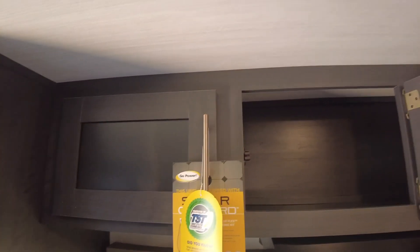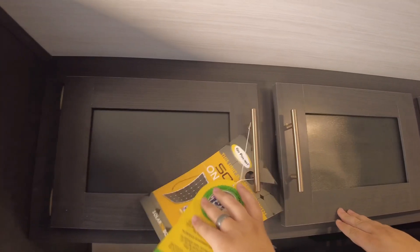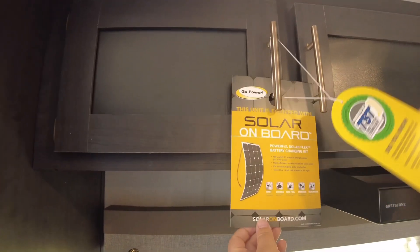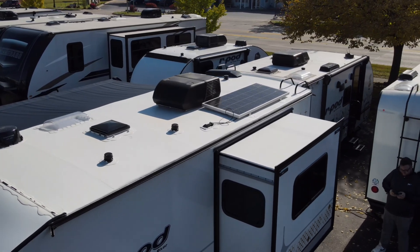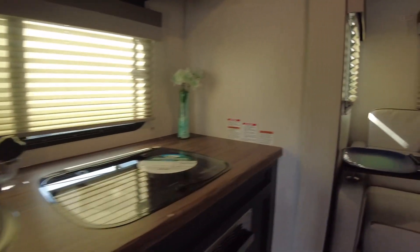This glass here has changed a little bit as well — it has a texture to it, which is definitely different from last year. Another interior design change. You'll see a couple of stickers here for the options to add a tire monitoring system and solar on board. This trailer does have it — it's a 30-amp controller and I believe a 200-watt or 190-watt panel on the roof. Right when you walk in there is also a little bit of pantry storage, with adjustable drawers that you can change the height on or remove entirely, and storage down low as well.